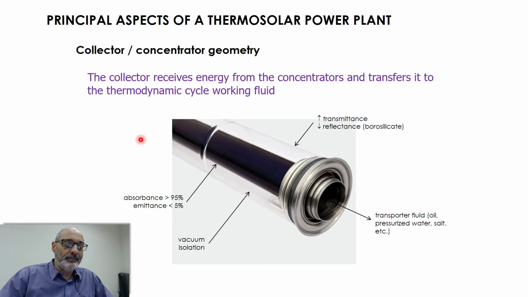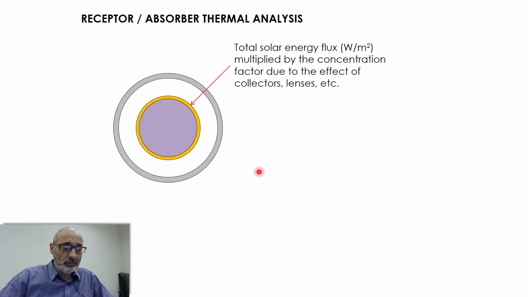This is produced in very large quantities, so it became very cheap today. I remember something like 15 years ago this was very expensive, but today, due to economies of scale, it became very cheap. So it's a very interesting solution for the collectors. You can buy these kinds of tubes even for your home. You can build a solar collector for water heating at home with this kind of tube, no problem. So let's take a look.